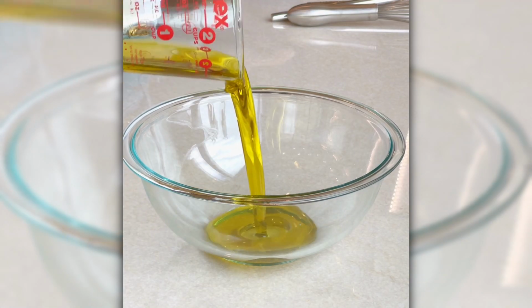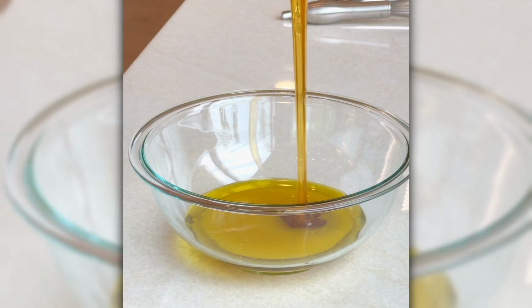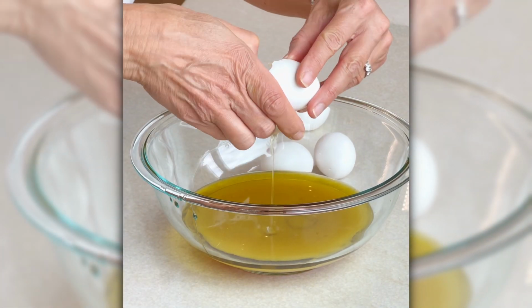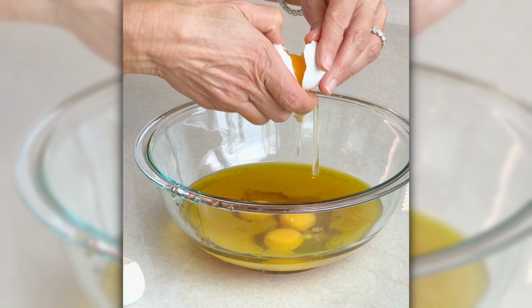Okay, this is where the magic happens. We're pouring in our beautiful olive oil. And in goes the honey. Sweet but responsible. Just like us, right? Well, depending on the day. Exactly. Mostly responsible. Yes. Next, mix 4 eggs, crack them like a pro.